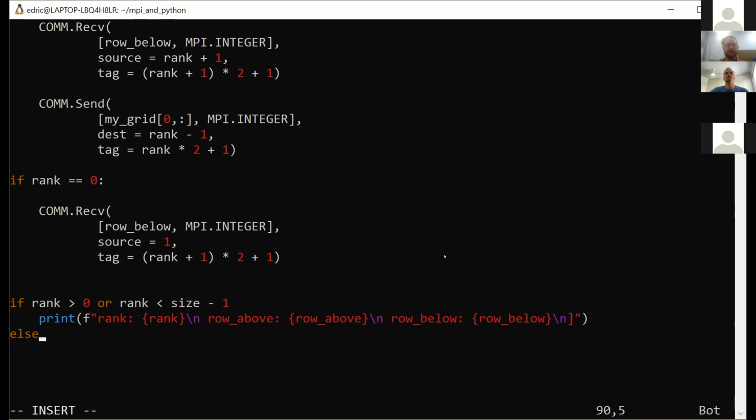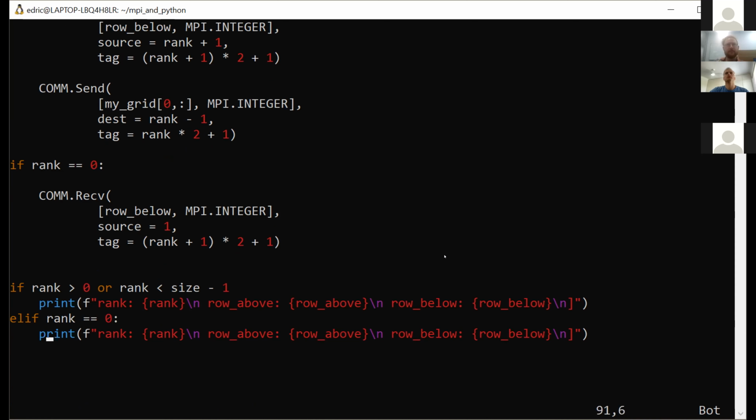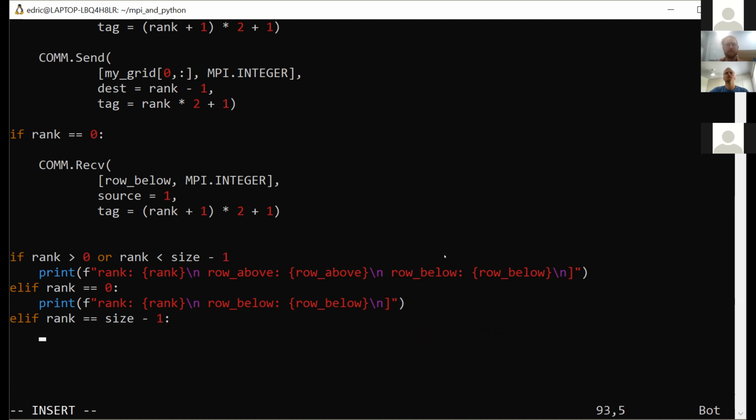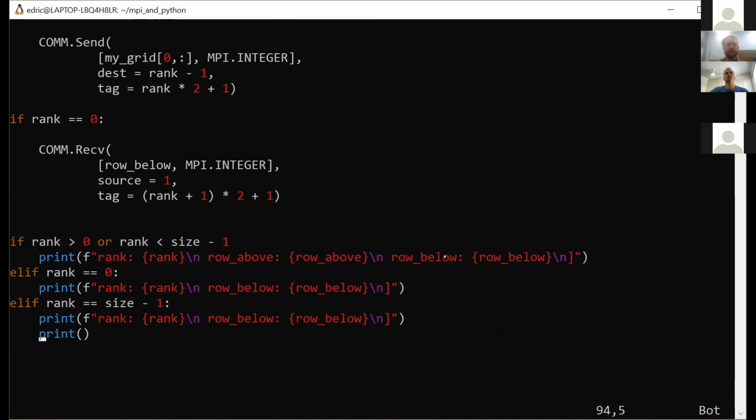Else, if our rank is 0, we'll just print the row below. And then if it's our bottommost, we'll just print the row above.